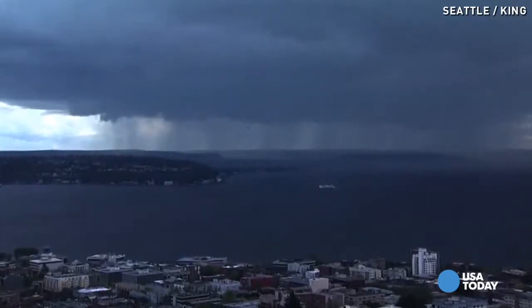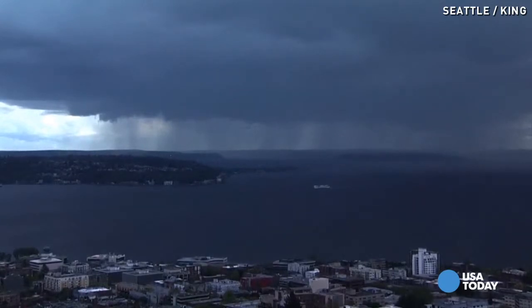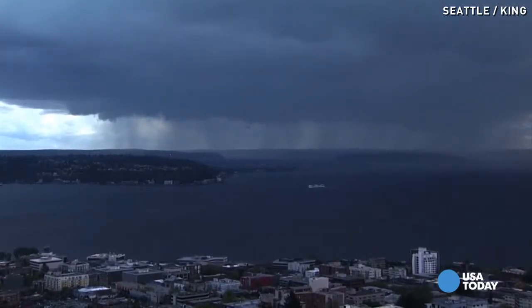So let's take a look at a tower cam picture we have that shows more of those angry skies tonight. We didn't get as much thunder and lightning as the Weather Service was predicting earlier today. Largely it has been cool, and it has also been fairly cloudy. And that has made a big difference here, but there is still a lot going on and expected to go on for a while.